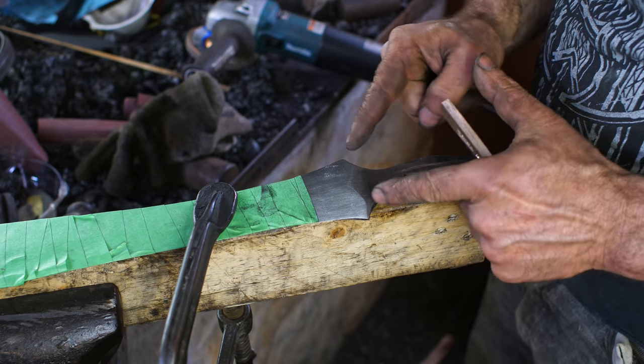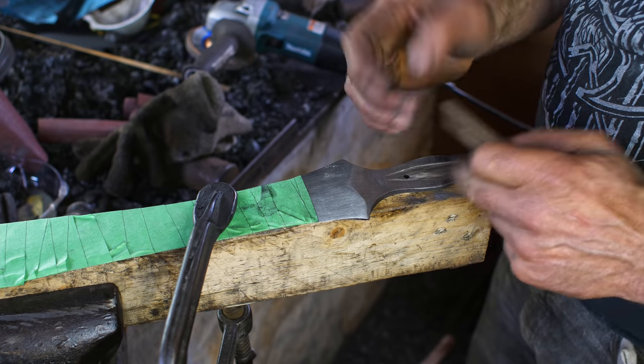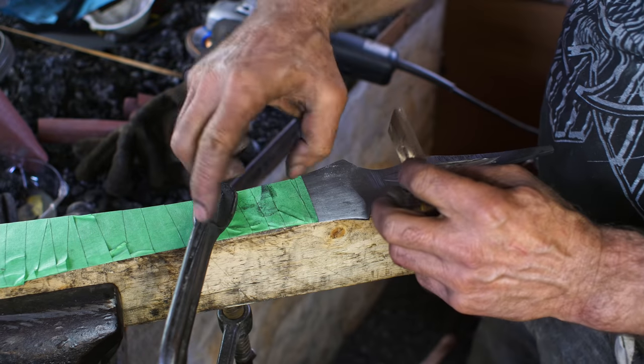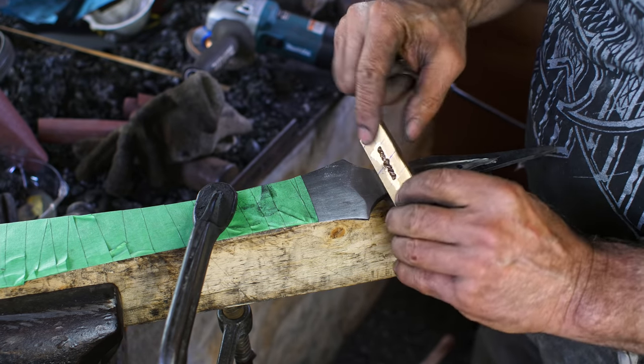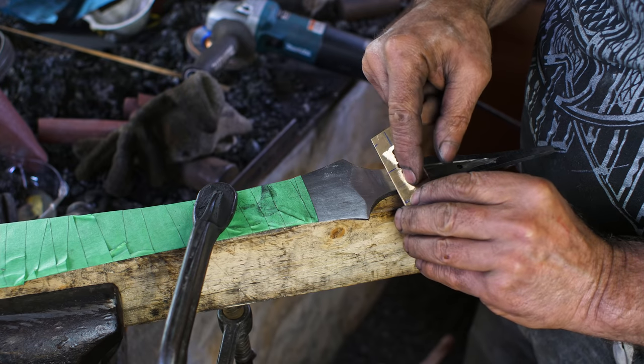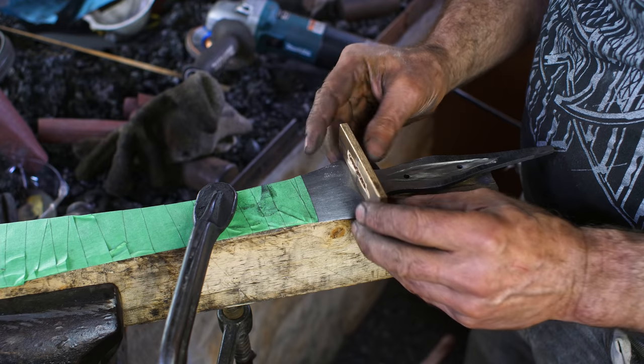So I think I might go a little overkill, but I really like to do this transitioning into there, so it makes a very strong transition point from blade into hilt. So just makes it a little more complex to get my quillions fitted in there. But here we go.